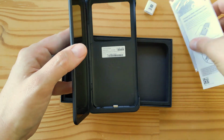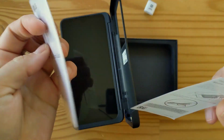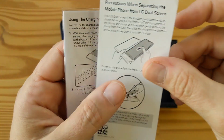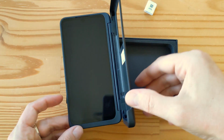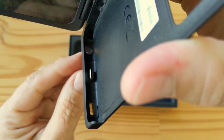Then we've got a couple of manuals here. I'll get through the display in a second. User start guide. Do not care too much here. It shows you the latching. And then, of course, the precautions when separating this phone. So you have to do it the right way, because the phone actually goes into this USB Type-C port right here, as you can see.